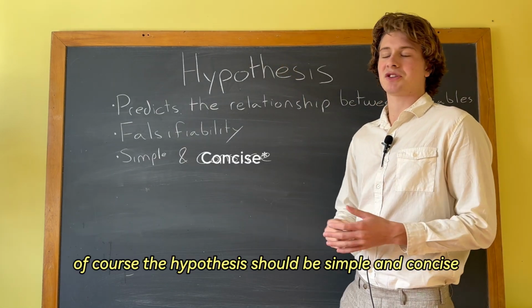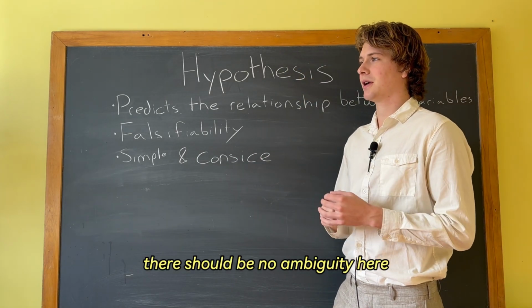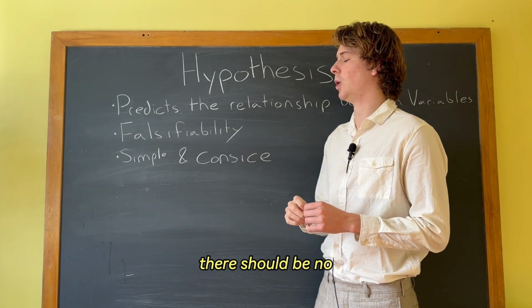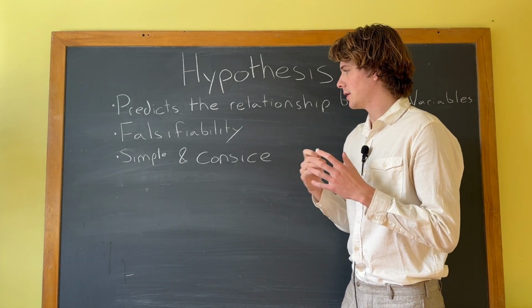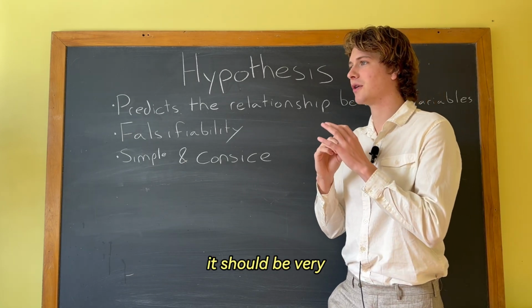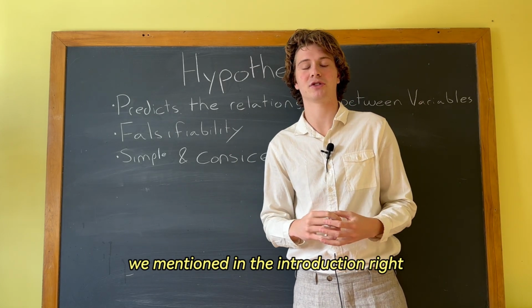Of course, the hypothesis should be simple and concise. There should be no ambiguity here. It should be very straightforward. There should be no interpretation. There should be no trying to decipher what the hypothesis means, essentially. It should be very, very straightforward and clear, and it should be a clear sentence we mentioned in the introduction.